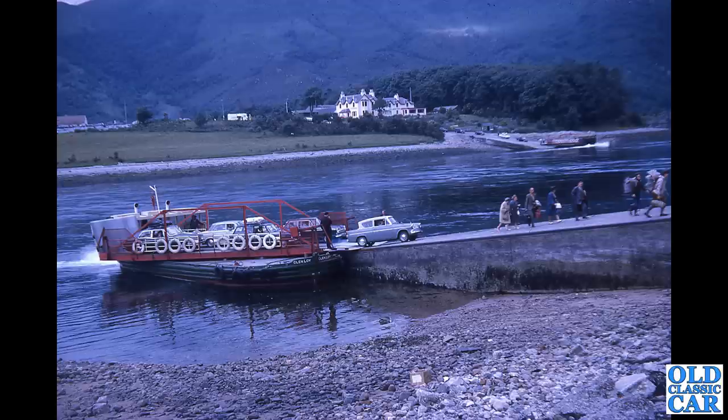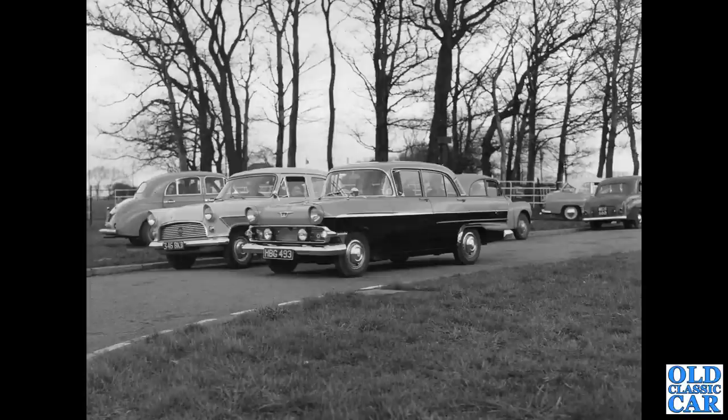There's a Herald Estate in there — not quite sure what's behind it, but it looks like a Volvo 140 on the far left. One of the regulars to the Old Classic Car YouTube channel kindly sent over several photographs — he wishes to remain anonymous — but this is a Vauxhall Victor that his dad bought new and owned from 1959 to 1967. Quite a few other classic British cars there, including a nice Minx California on the right behind the Standard 10.